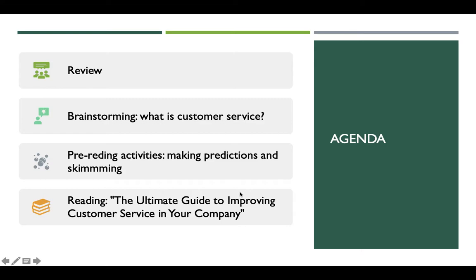And the second thing we will do for today is brainstorm what customer service is. And in the second section of our lecture today, we will work on a new article called The Ultimate Guide to Improving Customer Service in Your Company.